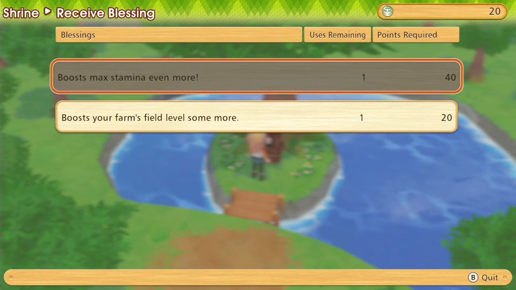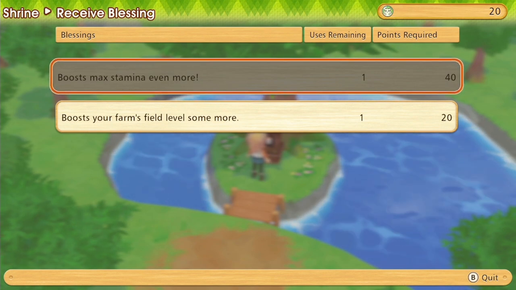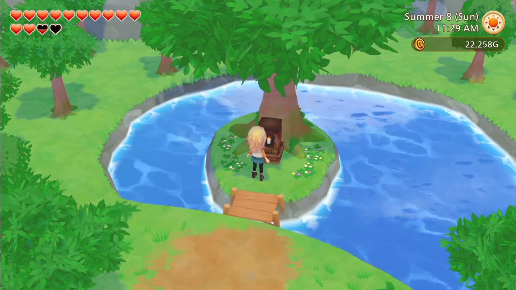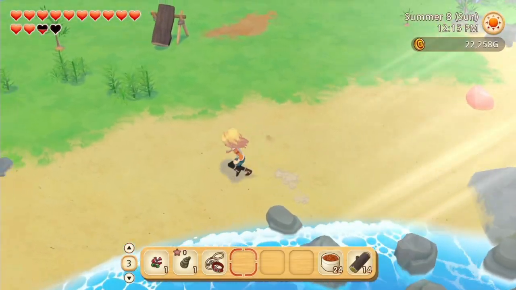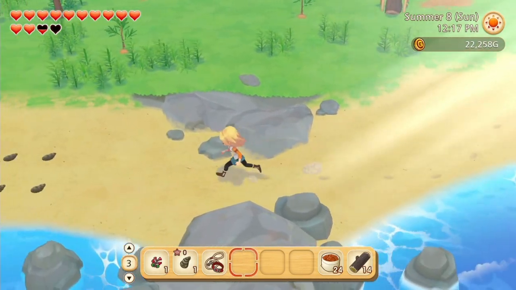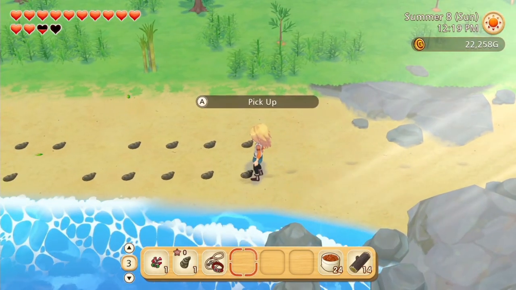The hearts do increase in cost as you gather them until you hit max level. You can visit the shrine at any time to increase your hearts, so don't worry about having to do it all at once. Hopefully this helped if you were having any trouble increasing your stamina in A Story of Seasons Pioneers of Olive Town.